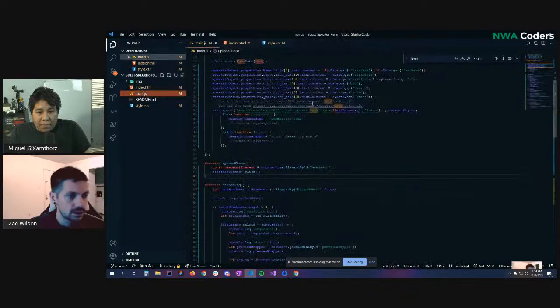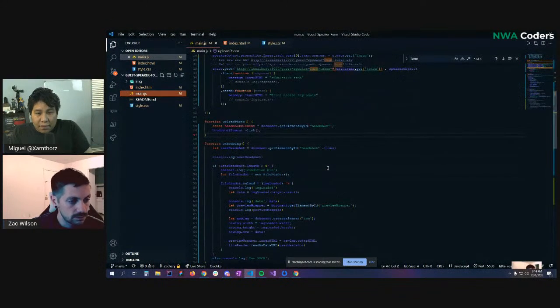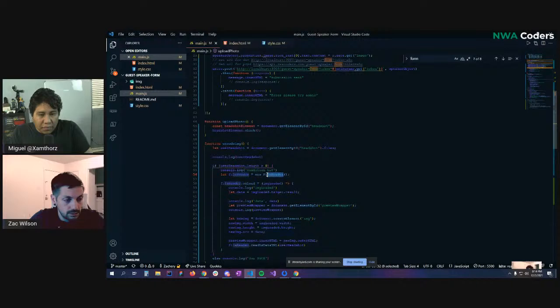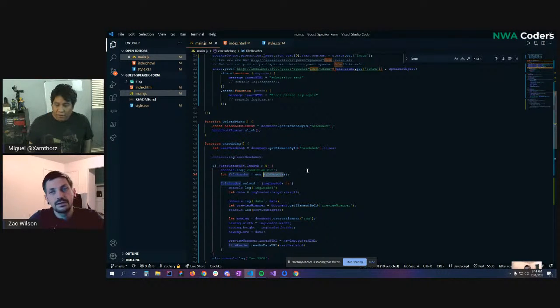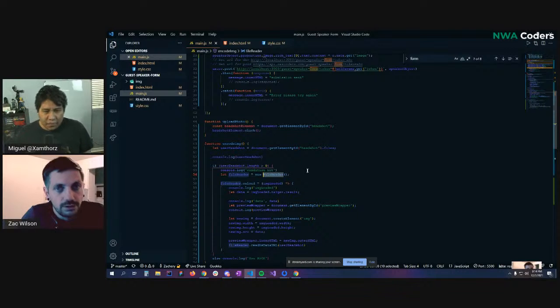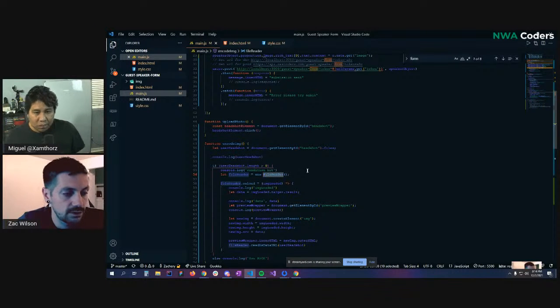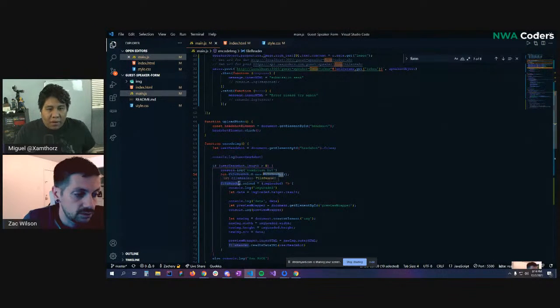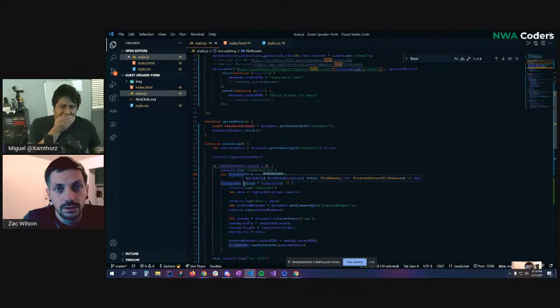And how I am going to be encoding the image is by making use of the FileReader. I'm pretty new to it, but it provides asynchronicity to the upload of a file.